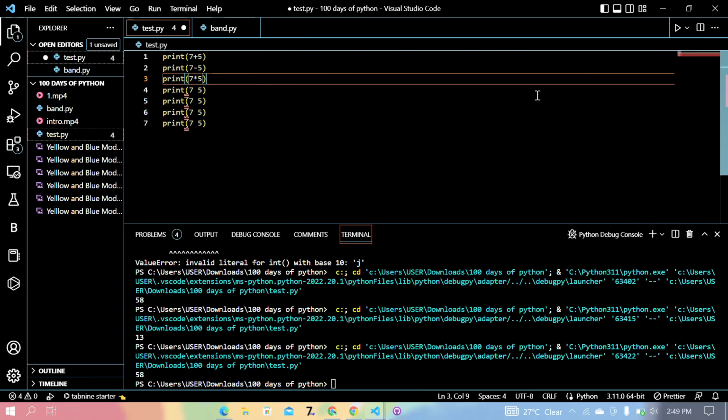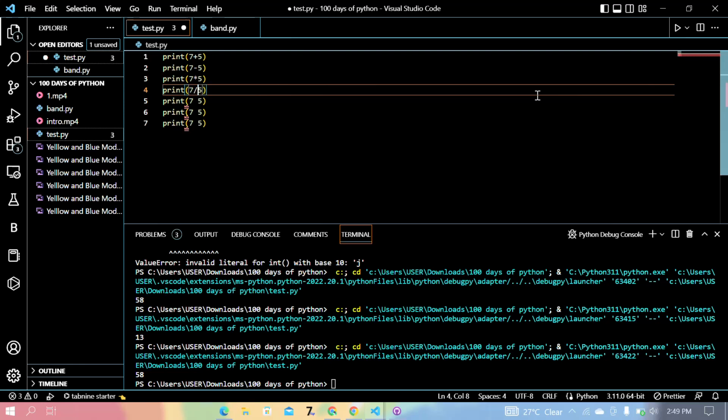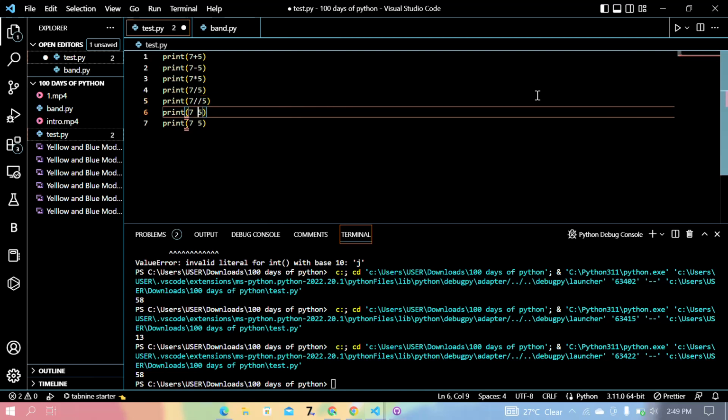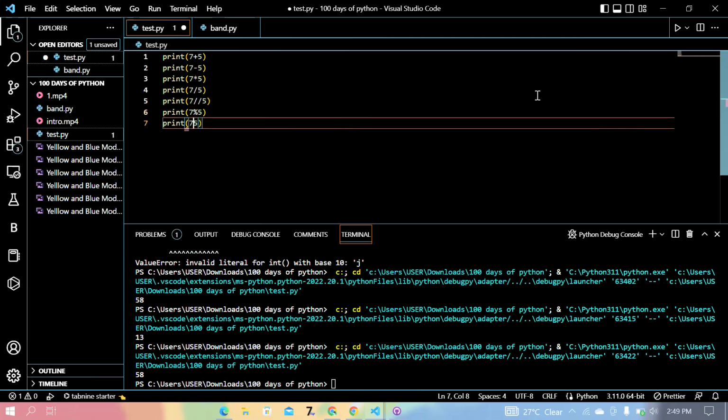Okay. And the next one we have is division. Now, this particular division, when you divide, it's just going to divide and give you the result with all the remainder, so the output is usually not an integer. But then we have this stuff called floor division. If you do floor division, it's going to round it down and just print an integer. We also have this stuff called modulus. What this one does is it returns the remainder. And lastly, we have exponentiation, that is raised to the power of. So I'm saying 7 raised to the power of 5.